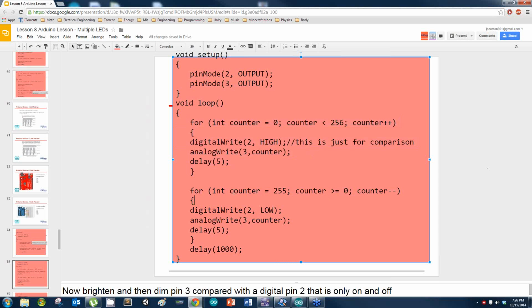Now this one here, int counter equals 255, counter greater than or equal to 0, etc. Here we're using greater than or equal to. I always get them confused. But with the greater than and equals to, I'm saying it's actually going to 0. If I deleted this right here, it would stop at 1, which is actually perfectly all right considering the code we're using, but it does give you hopefully a little bit more understanding.